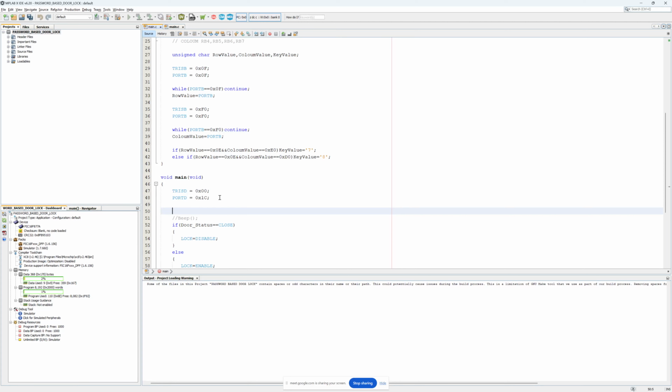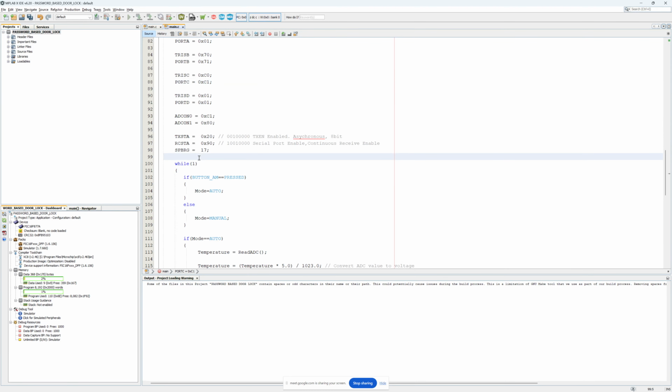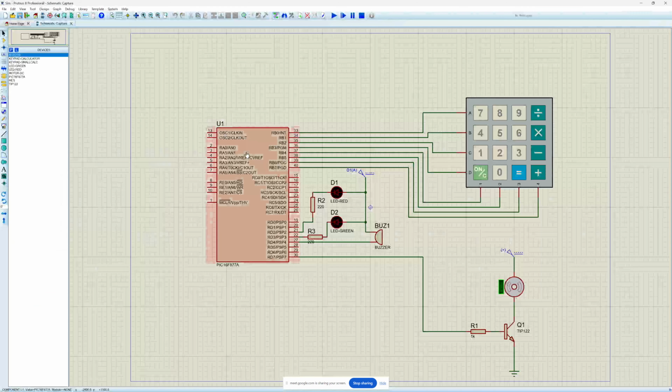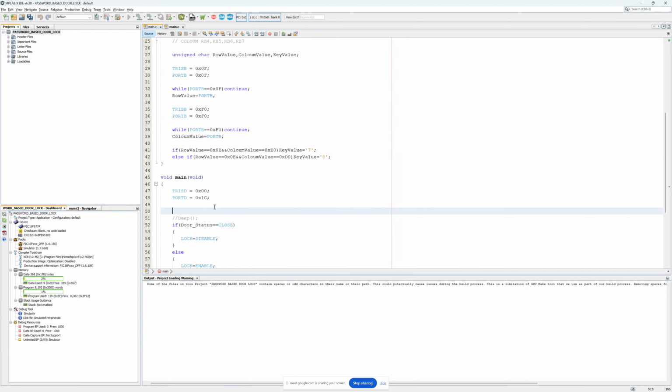For that we need to initialize serial communication and use the serial port feature of the microcontroller. For that I am opening our previous code and copying the things related to the serial port. These three lines are the initialization and configuration of the serial port. I am copying that and pasting it over here.